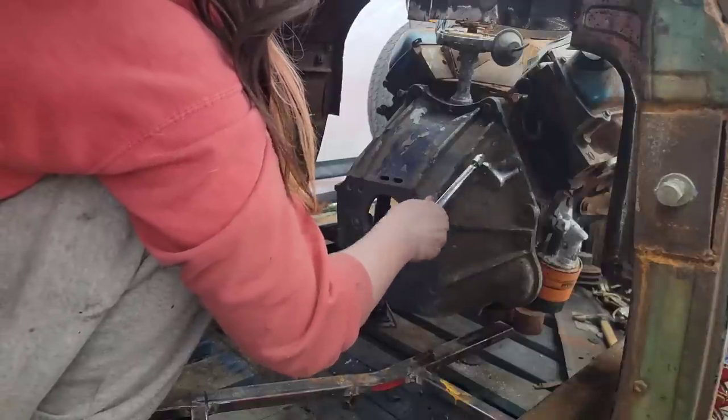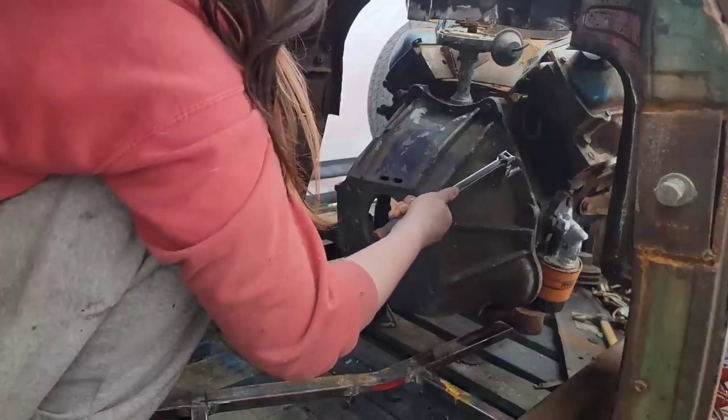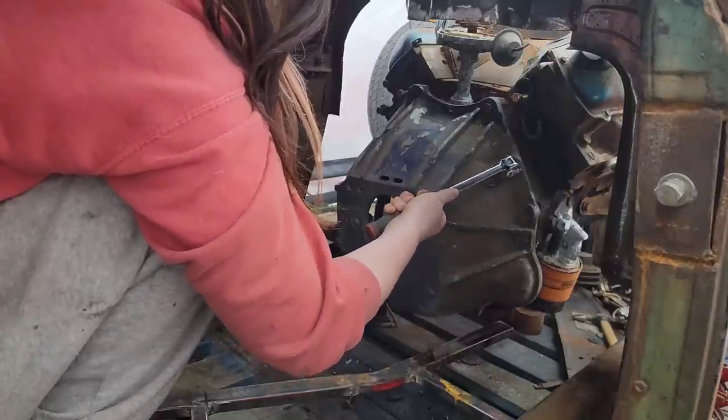Well, that's why they make them that way. That's so fun. Already learning.